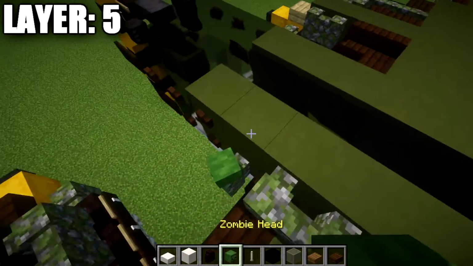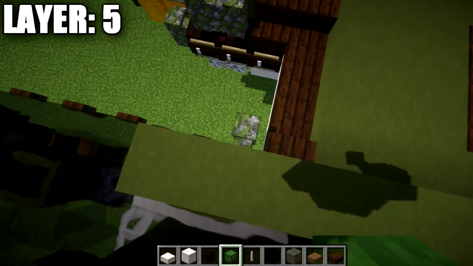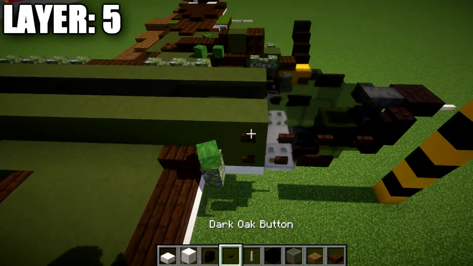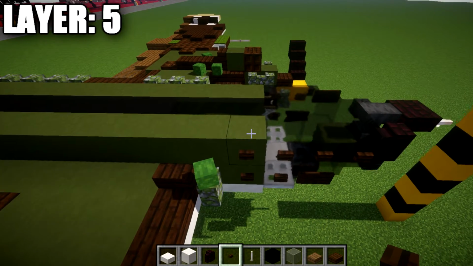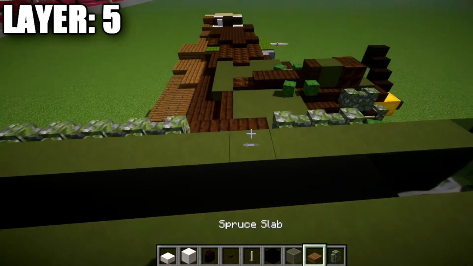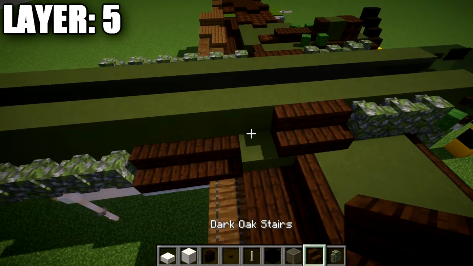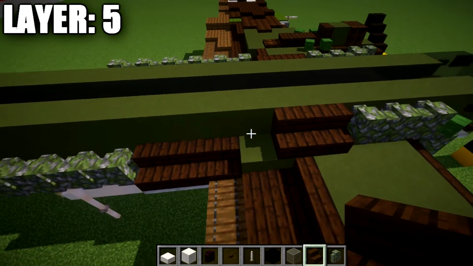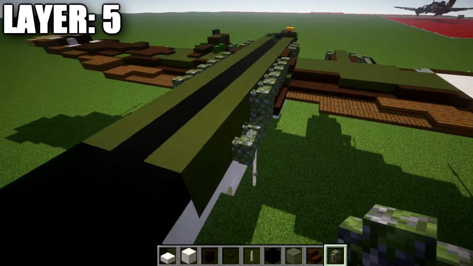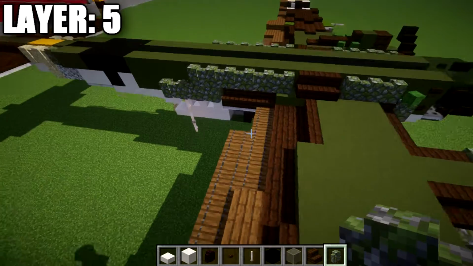We're going to place down a zombie head at a slight angle on top of this mossy cobblestone wall like so. And we're also going to place down a dark oak wood button on the side of this green terracotta block. Going back from the zombie head, we're going to place down a row of 1, 2, 3 mossy cobblestone walls, 2 dark oak wood stairs, and then we want to place down 1, 2, 3, 4, 5, and 6 mossy cobblestone walls like that, going back like that.